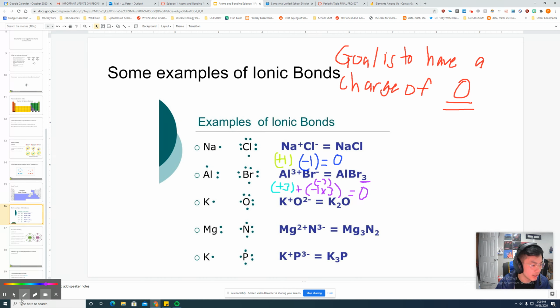Okay. And then let's try this differently as well. What if there's a negative charge, right? So what happens here is that the potassium is a charge of +1, and the oxygen is a charge of -2. So we know that. I'm just going to change the color real quick. So we know oxygen is a charge of -2, but with potassium, you notice that it's only a charge of +1. So we would have to multiply that by 2.